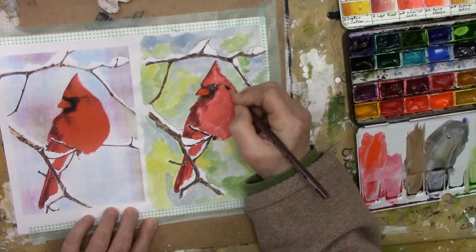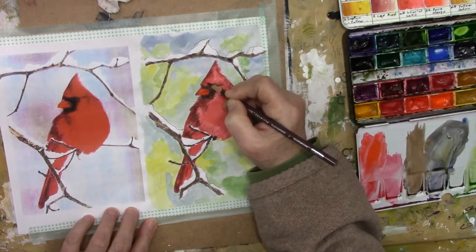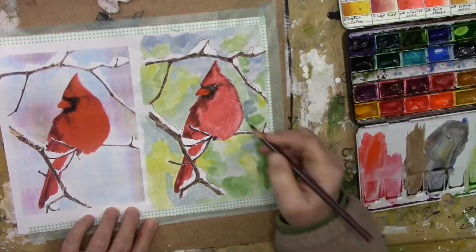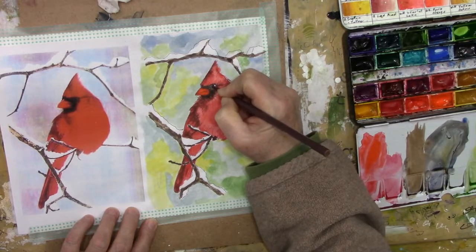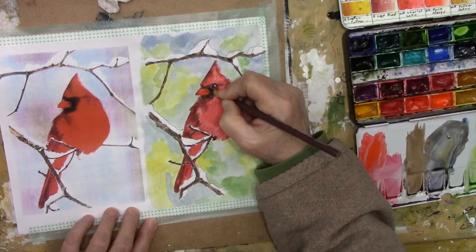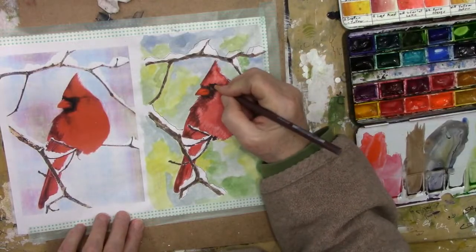His eye, and then kind of, there's a bit of a line on the side. And up his crown, his head here, a bit. A little bit on the back too. And this eye will be fairly dark. They have kind of, I guess it's his eyelid. It has a lighter shade. Don't forget to do that.